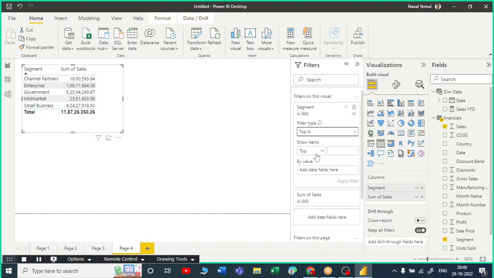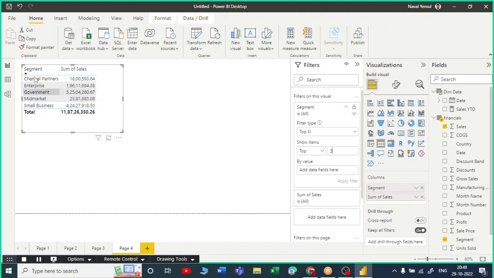Let me click on top N filter, and it is asking me to show items, like top. You can select from top or bottom. So let me select top three items from the segment, with respect to the sum of the sales amount. So you need to add some value here.